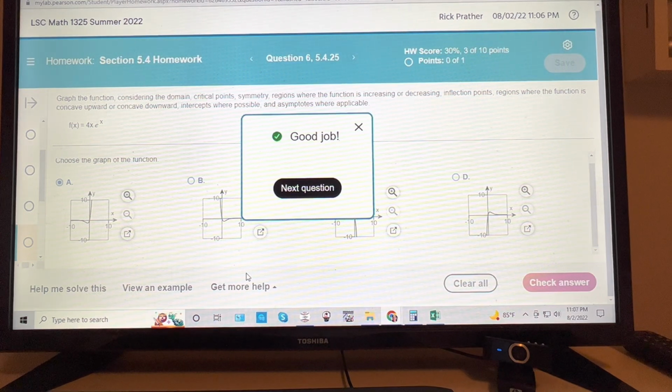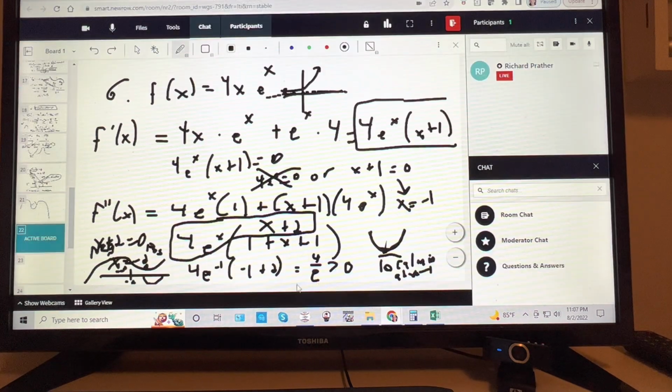And I probably did more to the problem than needed to figure that out, but that's what you want to be doing in this section, basically working with your first derivative and your second derivative. The first derivative will tell you when the graph's increasing and decreasing. I didn't even do that for this problem. We could have checked that too. The second derivative will tell you when the graph's concave up and concave down. And then if you get critical numbers from the first derivative, you can plug them into the first or second derivative to try to figure out where local maximums and minimums are.